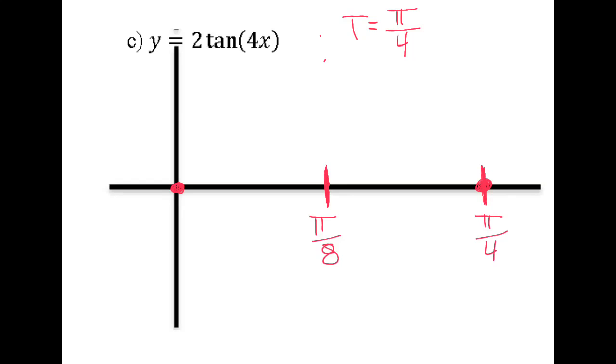Halfway in between, I get an asymptote, so I sketch that in right there, and now I can just squiggle my graphs up. Tangent has to start positive, so I've got to start going up. And then, boom, boom, there is the other half. And that is my graph. That would be one period of it.